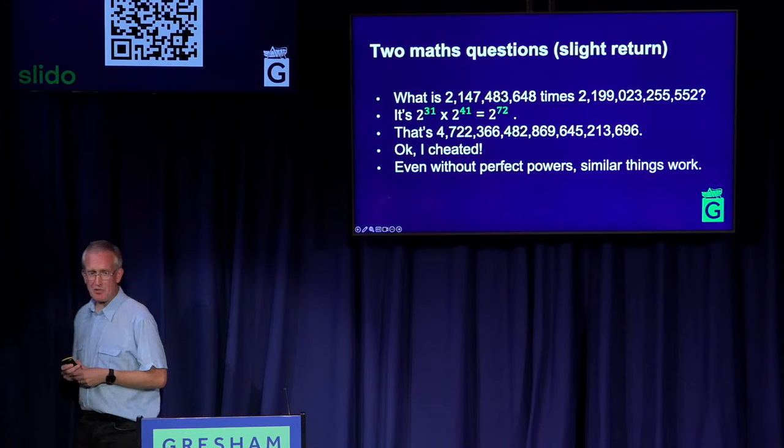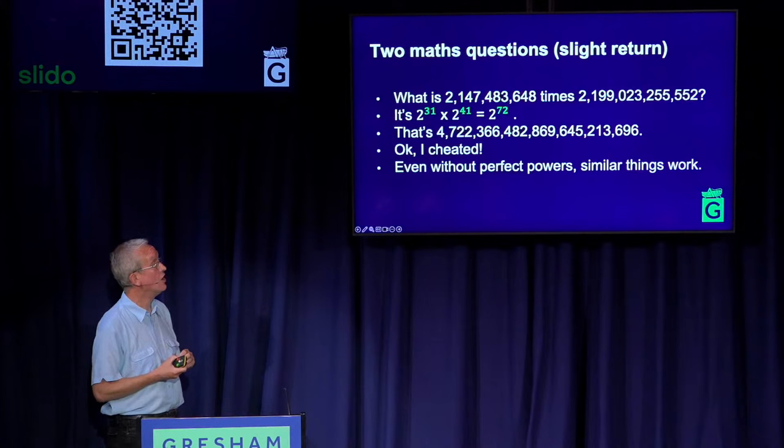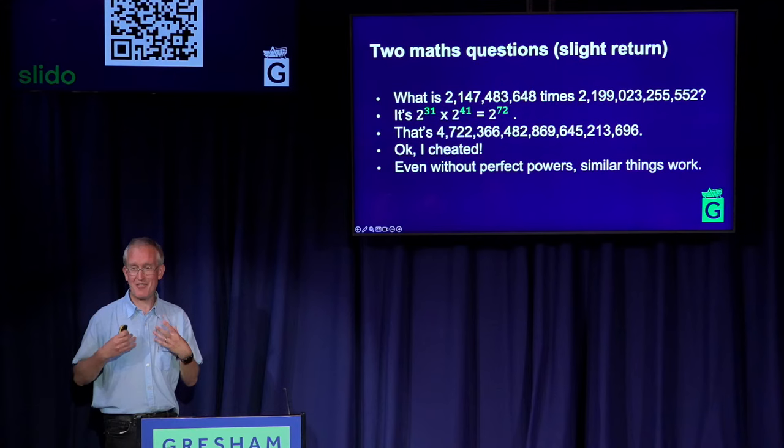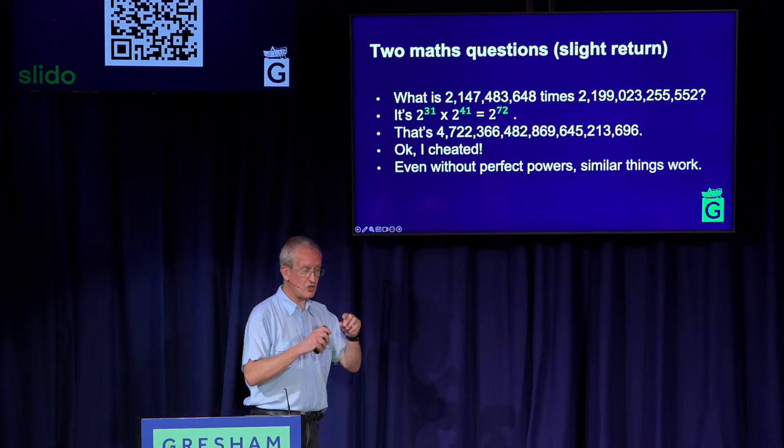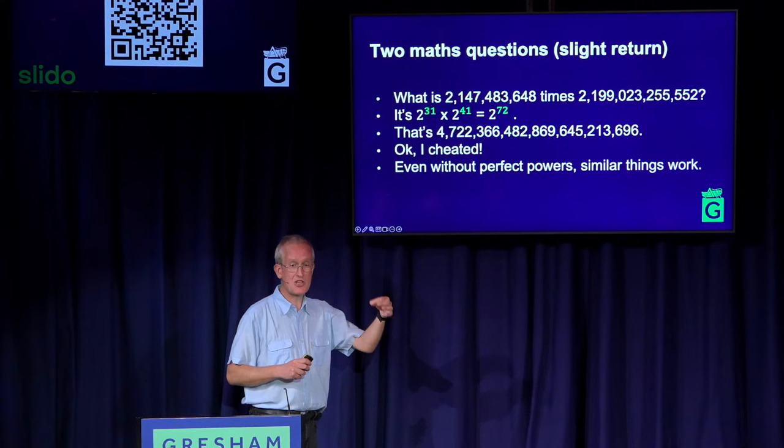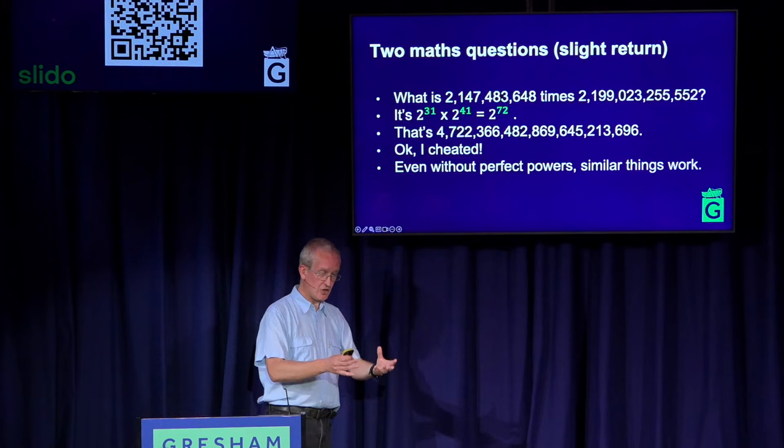Except I sort of can. Because, you know, even if it isn't a perfect power, then similar things will work. If you'd given me 2 big, scary numbers, in theory, I could have gone back to my powers of 2 table and looked up. It wouldn't have been exactly a whole number, but the numbers would have been 2 to the something. The numbers I could represent as 2 to the something, I could look up, I could find what the somethings are, and then the multiplication, I could do the same thing. I could multiply them together.